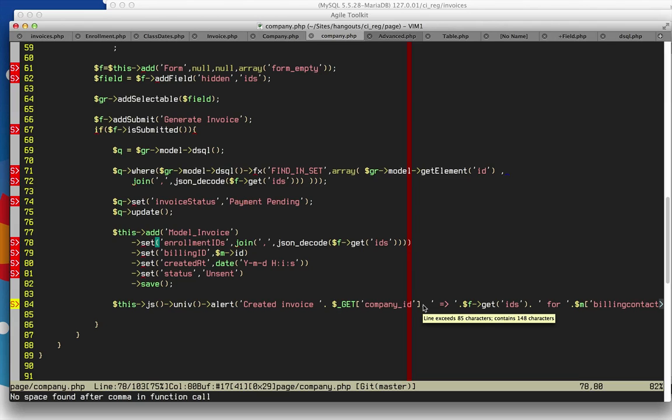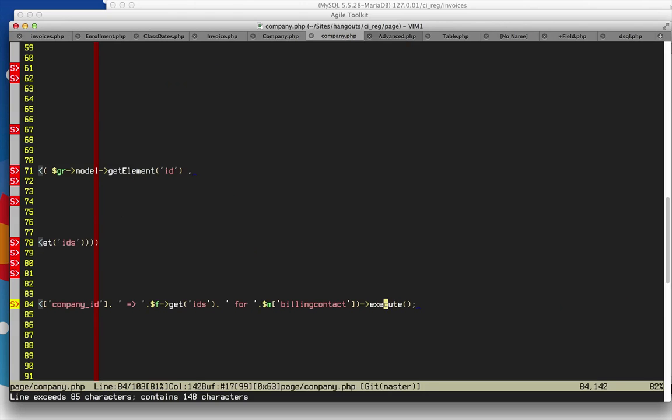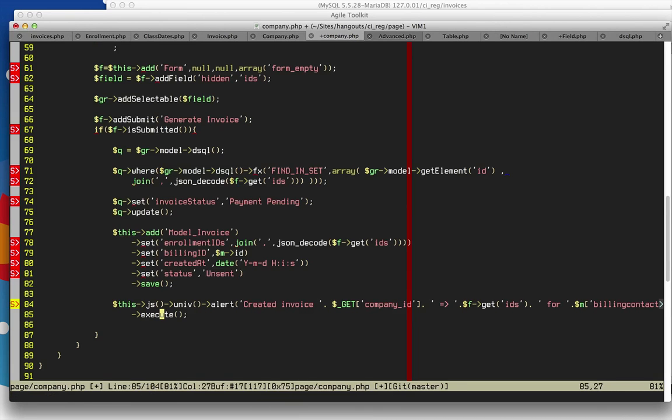So let's say you open the same UI on two computers, you click invoice on the first one, click invoice on the second one. Ideally, we don't want them to create two identical invoices, but that's just a minor thing. Also, probably after they click alert in here, we should refresh the page. Yeah, too bad I invoiced all of them.